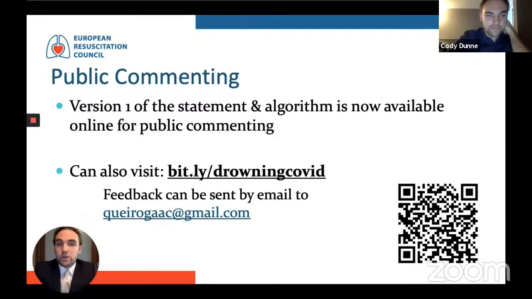Version 1 is also now online and can be found at the link or by scanning the QR code. And by viewing that, we hope some of you will provide feedback on your thoughts about the options and data presented in the document. As well, it's an interesting read to think about who else might fall through the cracks in your community that don't quite fit into the lay rescuer or the healthcare worker guidelines and may need some additional support and guidance during this pandemic.